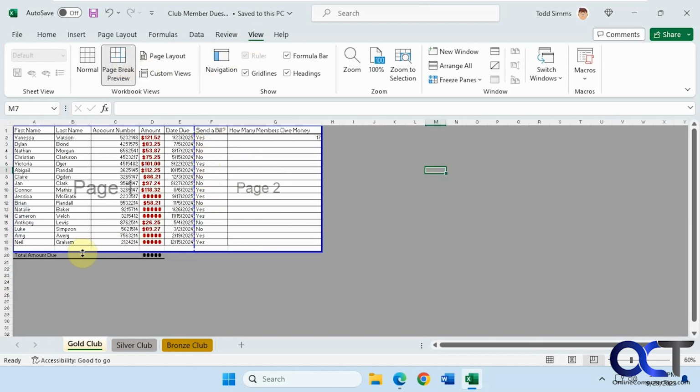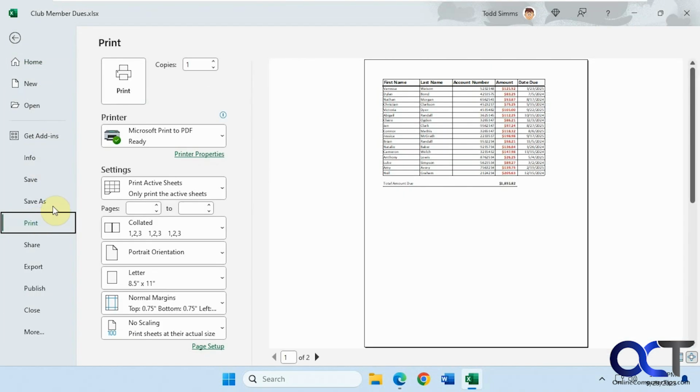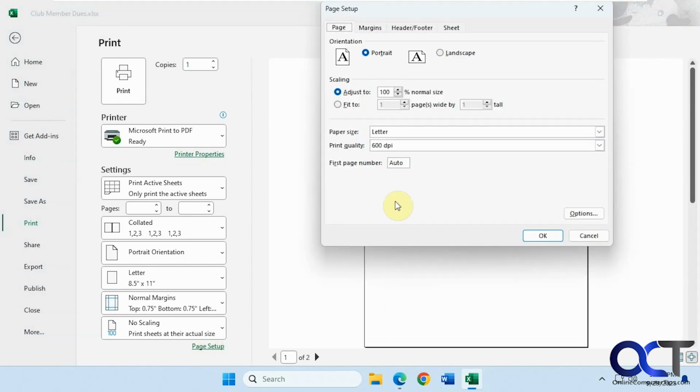So if we go back to View Page Break, you can see that matches what we're going to print. And then you can see too, this got cut off still, so we never put this back. So let's drag this back here, so that way it shows up in our print job. So let's go back to print. And now you can see that total amount due line is back, like so. And when you're here, you could also click on Page Setup to get back to the same options that we've looked at.